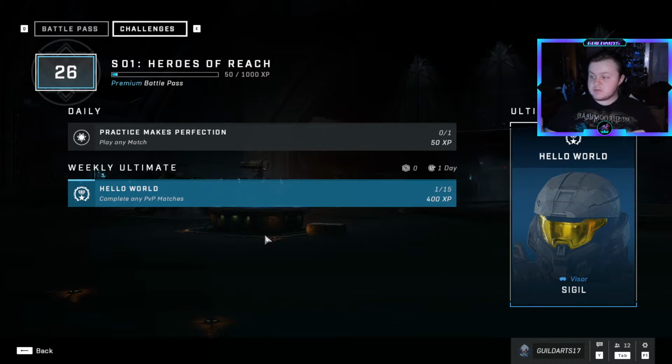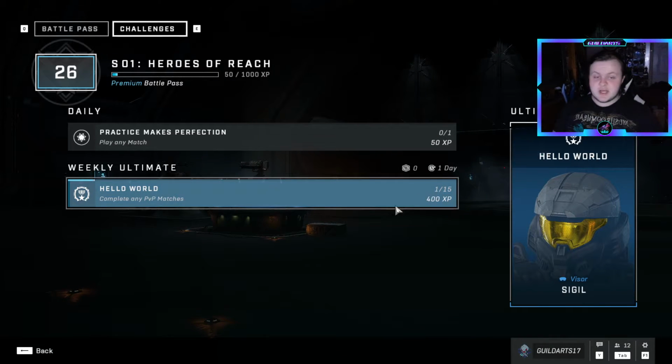So for the weekly capstone challenge, you have to complete 15 games. The challenge can be whatever, but you see it has 400 XP. So for this capstone, you get 200 credits along with 400 XP. For challenges that have 100, they give you 100 XP, you get half of that. You get 50. For challenges that have 200, you get 100.